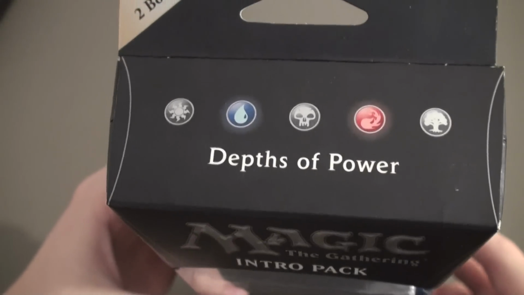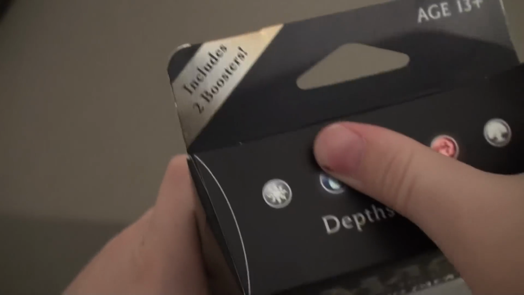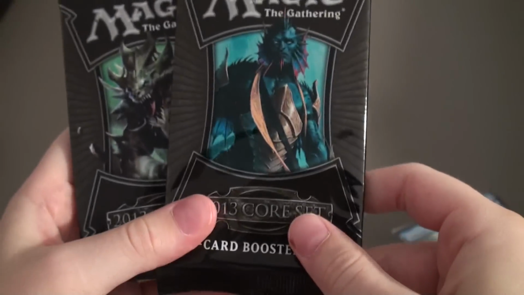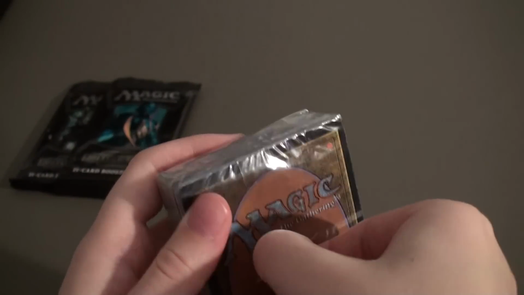I'm about to open the second intro pack, the Talvan Depths of Power intro pack that is blue and red. Alright, so here's the deck, and then we have the two packs, and the how to play guides and whatnot. So then we have two packs here, so we'll get started with the deck.